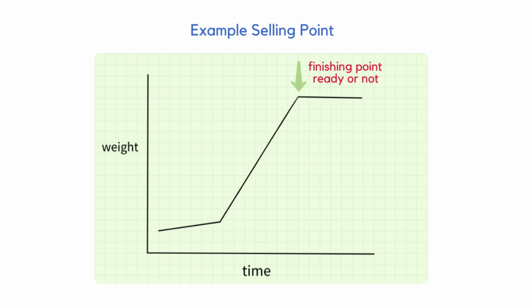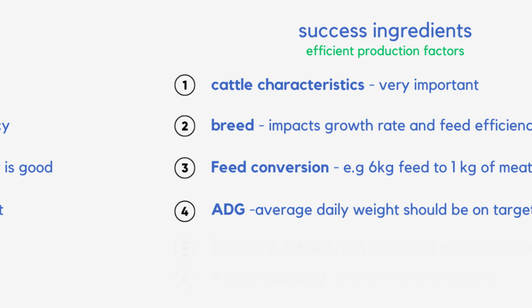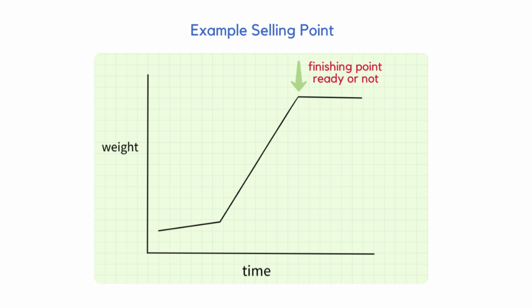And that just impacts your business model in that sense. So it's very important. This is the fine grain detail that goes into pen fattening, which you will need to know, and you obviously gain and improve and become more knowledgeable about with time, the more you do it. So as mentioned, apart from the breed, the initial weight matters. So the starting weight of the cattle, which you are going to measure at induction, will influence the time required to reach market weight at the finishing point after 60 or 90 days.